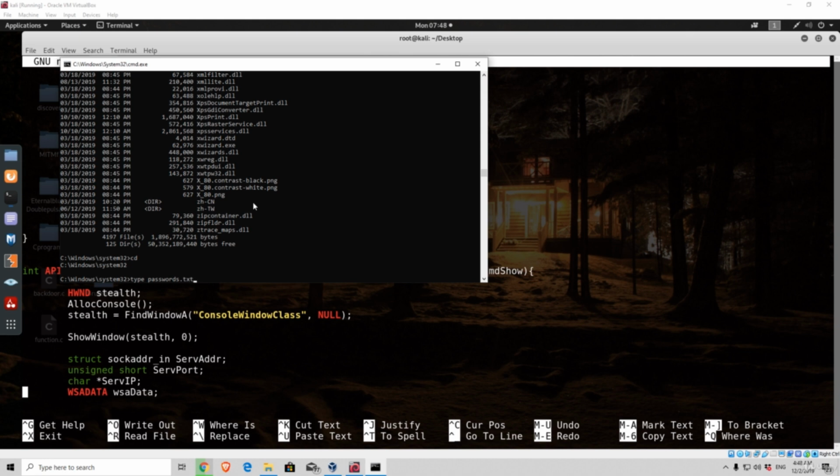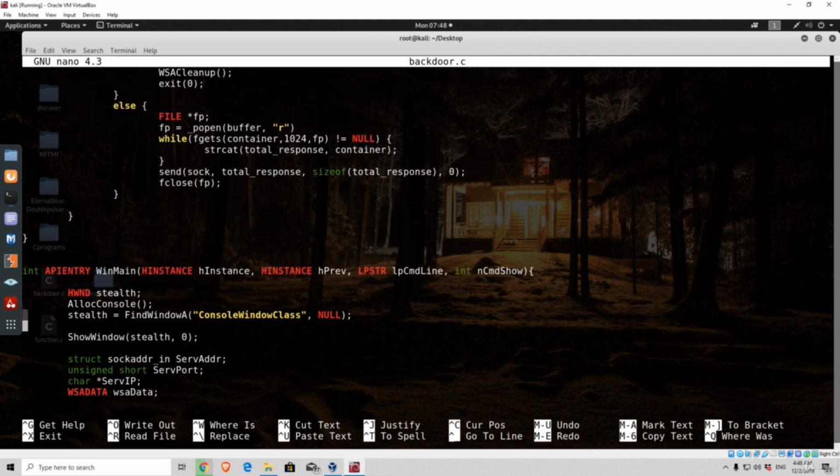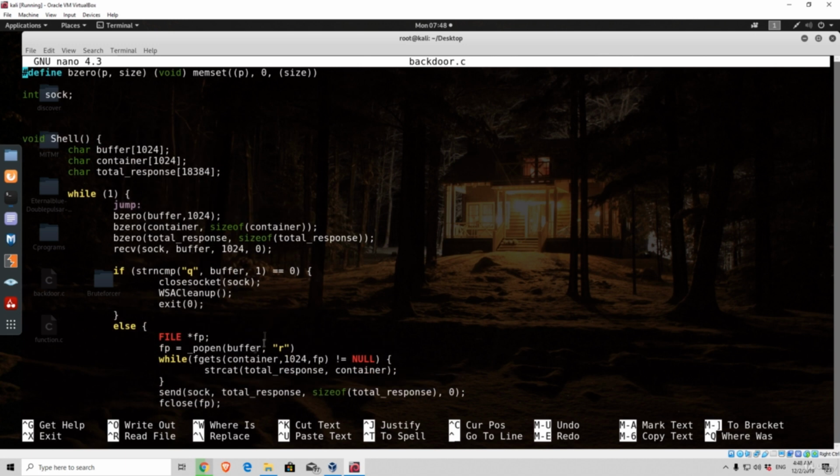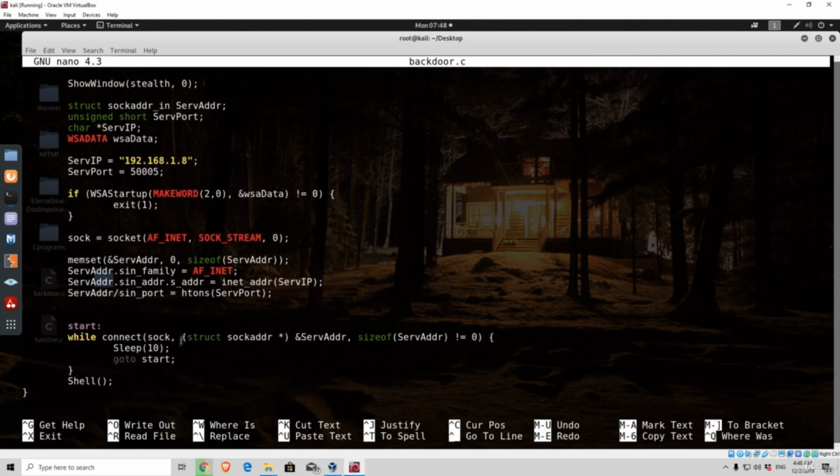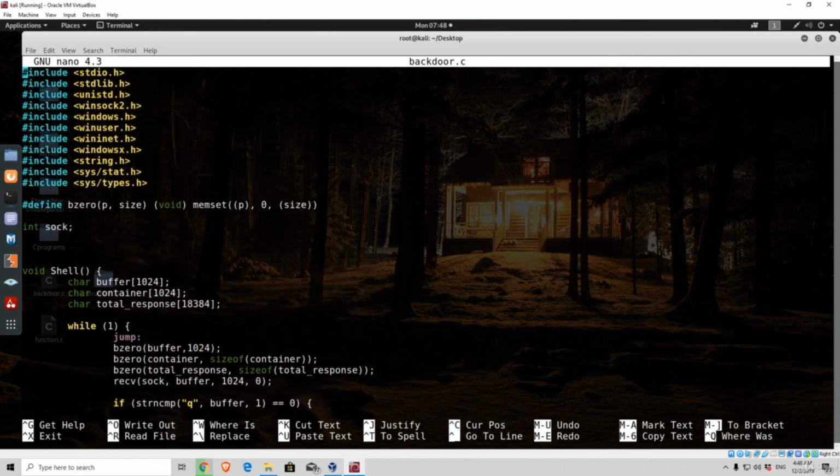We can also get all of the saved wireless passwords with different commands, which I will show at the end of this course. But before we continue adding different options to this program, such as a keylogger, persistence, which is going to start the program automatically after the reboot, starting different programs, and changing directories, which is also something that we need to add, let's see whether this works first of all. In order to see whether this works, we need to code the server part, which is going to listen for the connection.